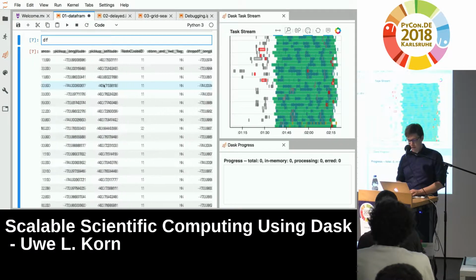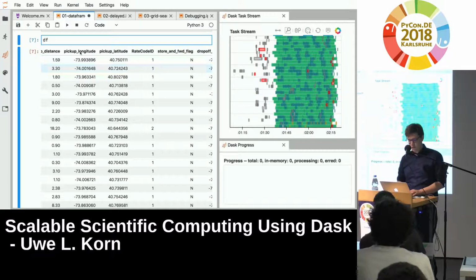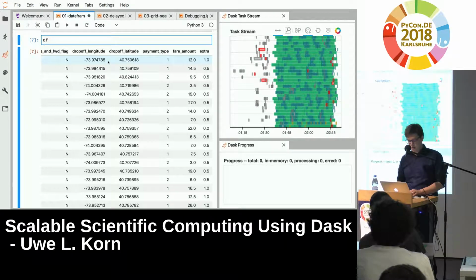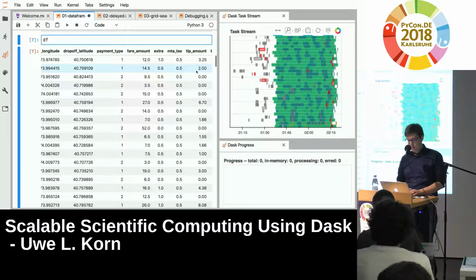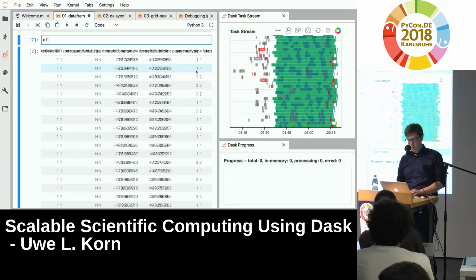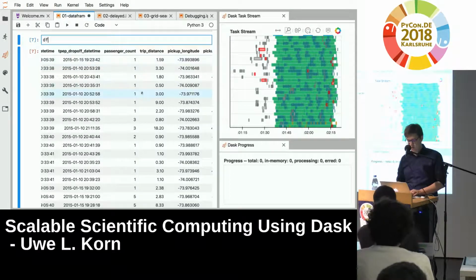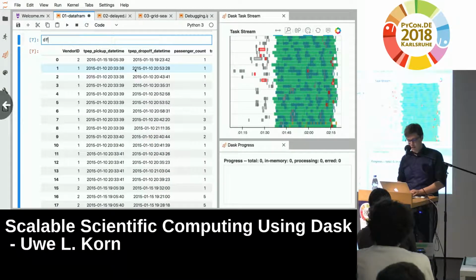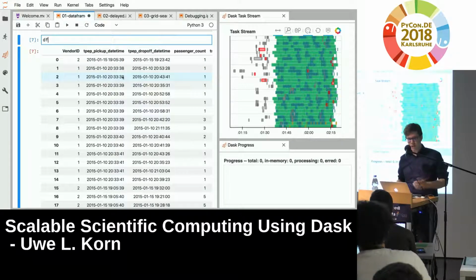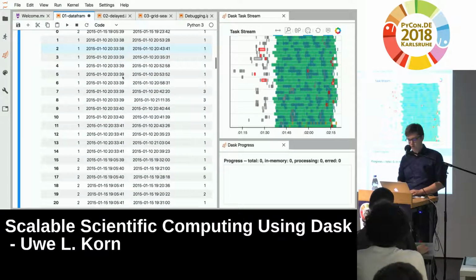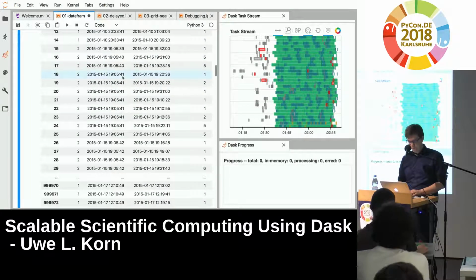And this is trip data from New York taxis, which tells you where the trip started, where the trip ended, how much the trip cost, some additional amounts about how the cost was made up, and how many passengers were inside. So it's a bit of data you can already step through and make some analysis on, but as it's already huge and bigger than your laptop, it's not something you're going to do locally on all the data.